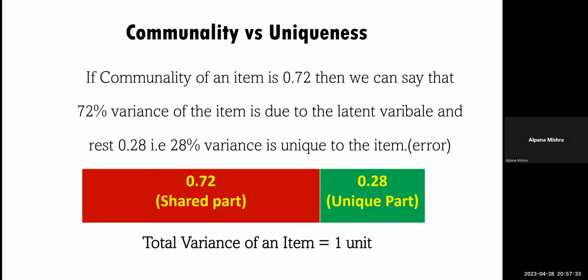Madam, is it due to error or can it be due to the unexplained? Actually, there are two paths. It can be due to some other latent variable also. But because we don't know, that's why we call it an error. Error means that it is not explained by the construct which we are going to study, or which we have taken as our research question, which we are going to measure. Is it okay?